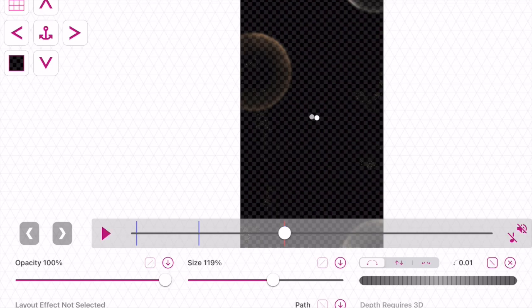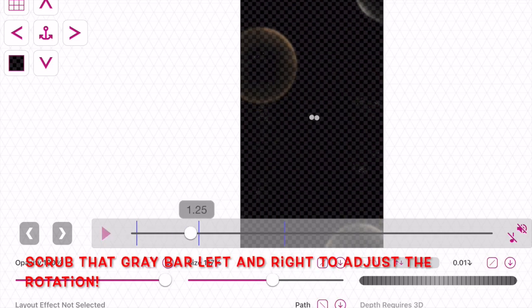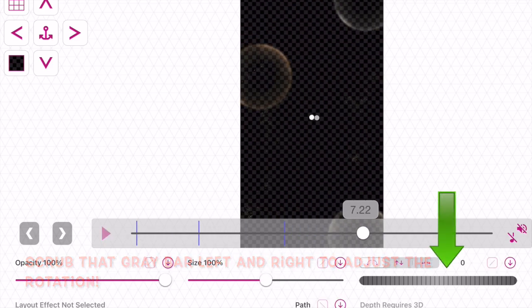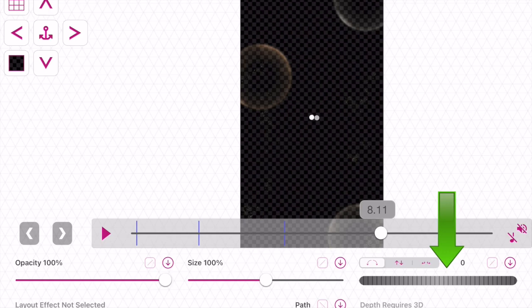You can see how the numbers are kind of switching between 0.001, 0.003, etc., and 0. I like to alternate between sides to indicate tweening because there is consistency in it. You need to make sure that the numbers are around the same, if not exactly the same, and you can definitely ensure that they are the same by scrubbing that little bar with lines, the gray bar with lines on the bottom right corner of your screen.